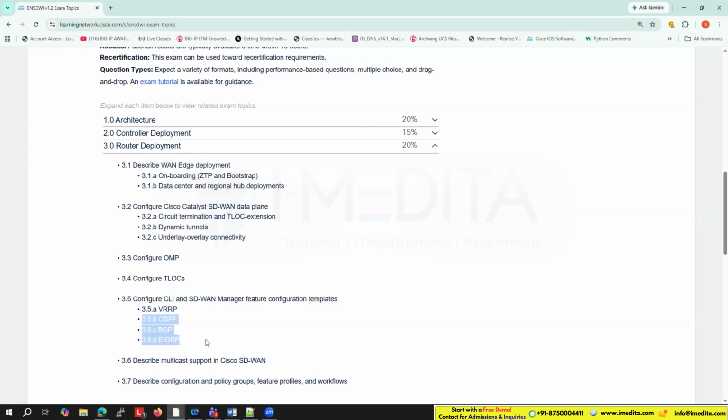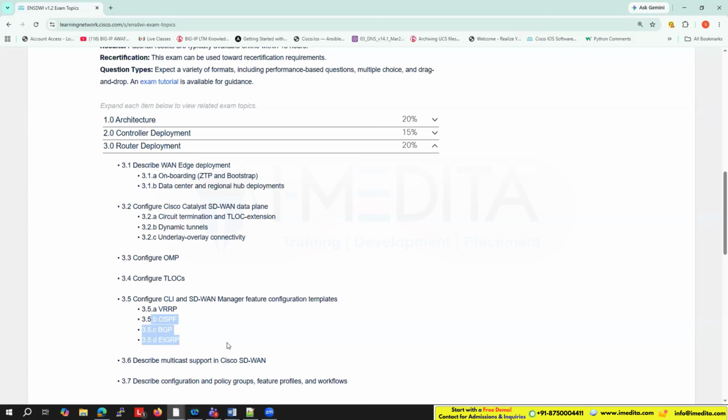In overlay you don't need them, because you are going to implement OMP for overlay routing, but for underlay routing and for LAN side, service side routing, you still have to depend on your traditional routing protocols. So you're not completely moving away from them.